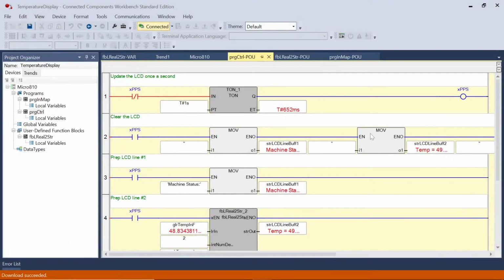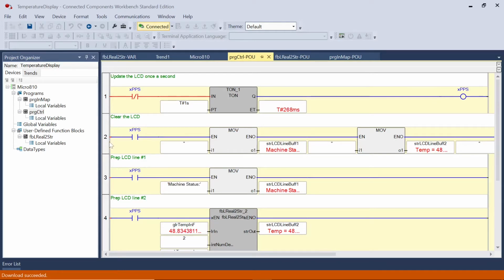Here's our connected components code. We're going to start out in ladder logic, and then we're going to transition into a user-defined function block featuring structured text. On this top level, we start with a time on counter that produces a Boolean pulse per second. That pulse per second is then used to command the LCD to update once per second.